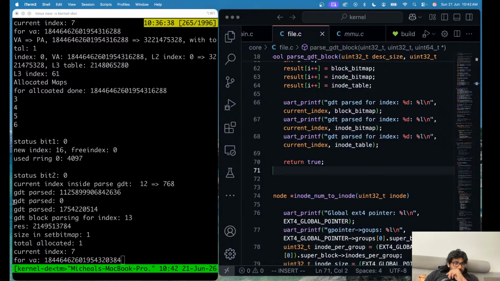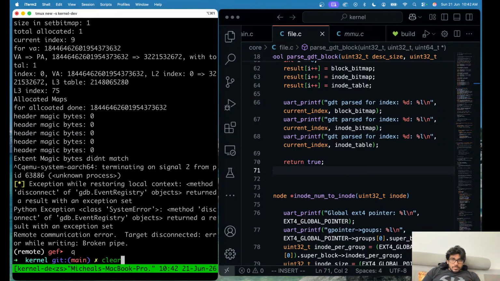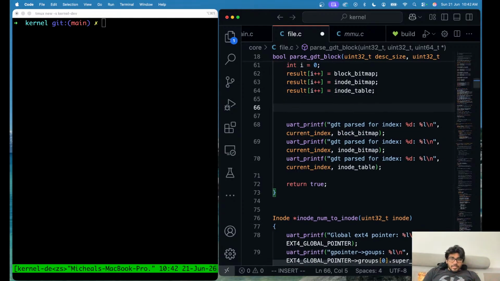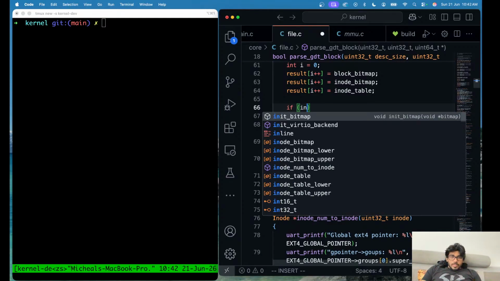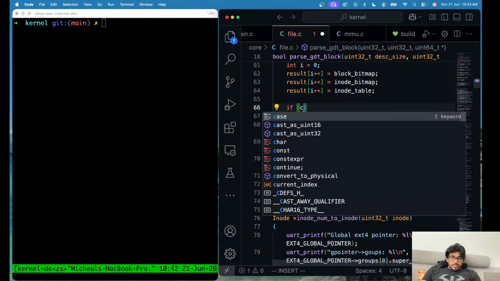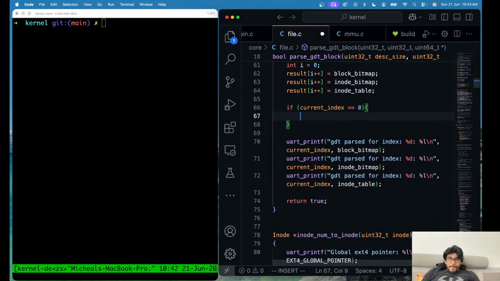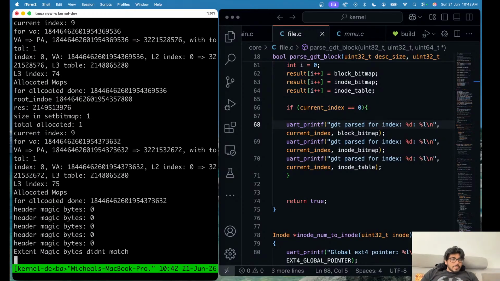Okay. Maybe let's just print it if the index is 0, so we will only have one thing to look for. Current index equal to 0. We can move this here. Then we build it with bash build.